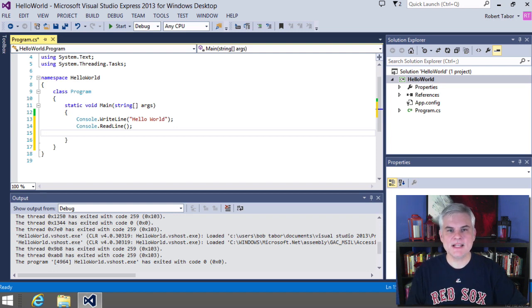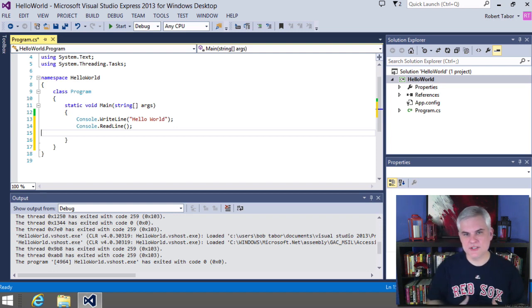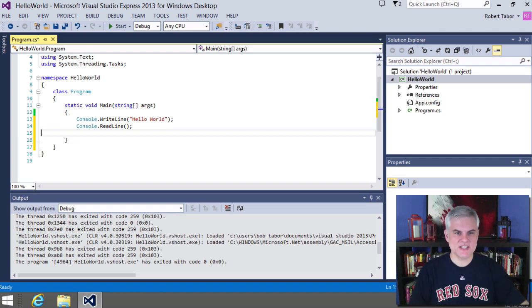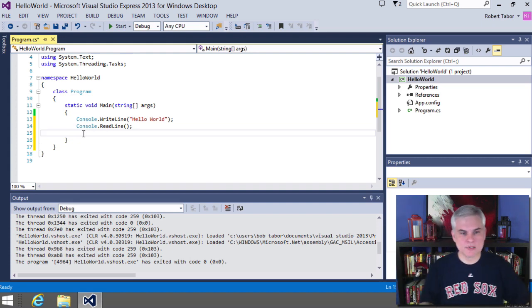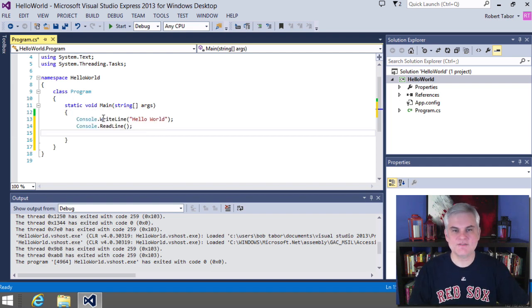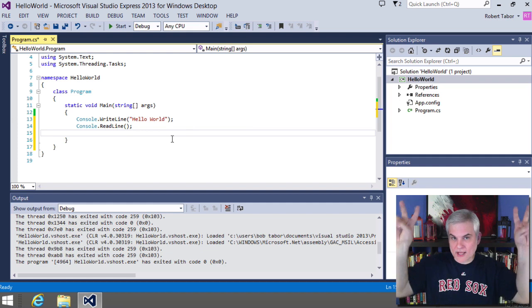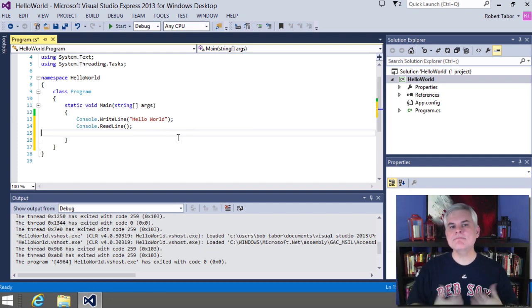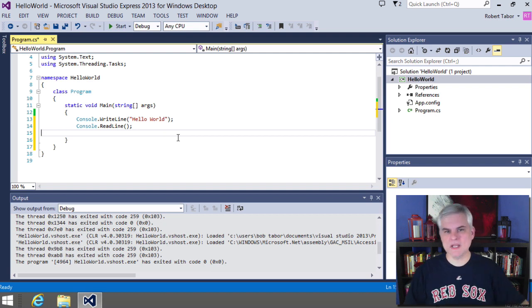Along those same lines, Visual Studio color codes the text that you typed into the code window. As you can see, class names are in this aqua color, maybe green on your screen. Special reserved C# words are in blue, like static and class and void, and we'll talk about those later. String literals, like the words hello world in the double quotes, you can see those are in red. And so this makes your code more human readable.